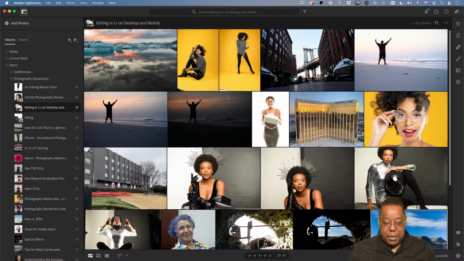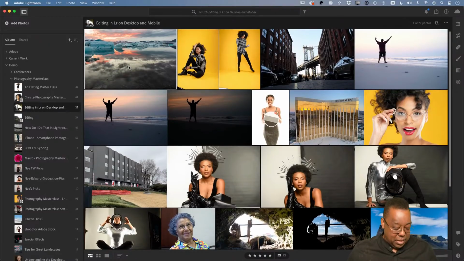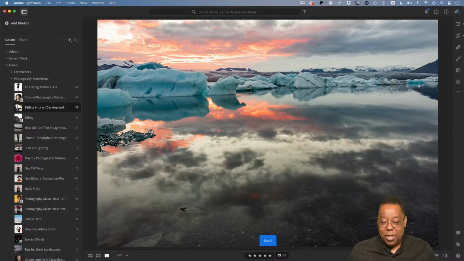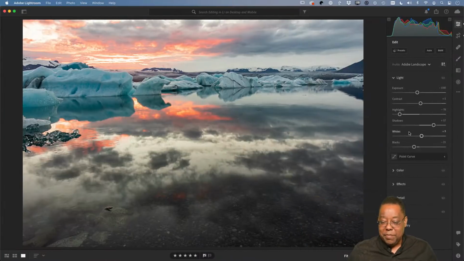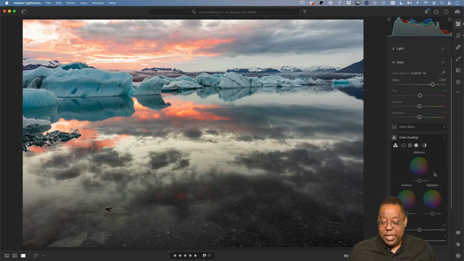All right, so next up, we did that. I'm just trying to remember the things I promised to show. So I said I was also going to show the color grading, and that is a photo I can show the color grading on, so let's go back to it. Let's talk about what the color grading is all about. So we did most of the things in the editing. We skipped over color grading because I said I might have a different photo, but I didn't. This is the photo I want to show it on. What's color grading and what's it for?